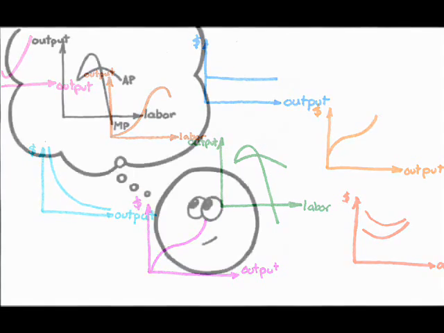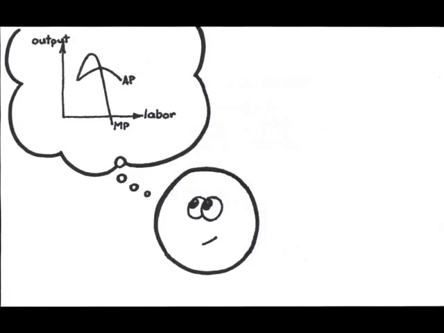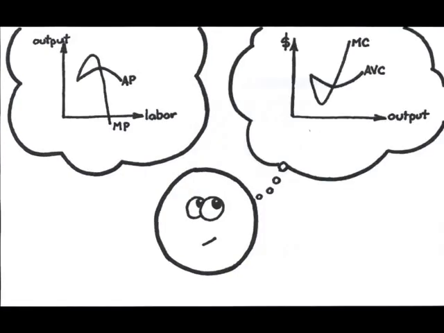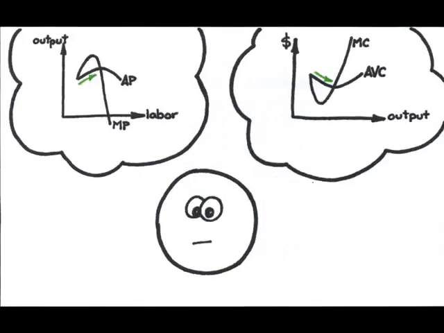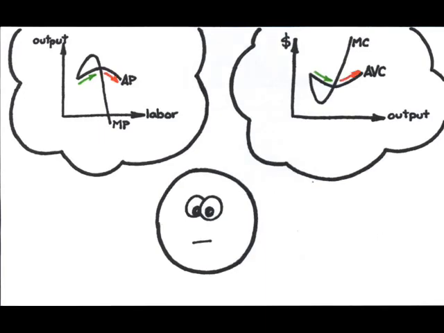Let's compare our old average product, marginal product diagram with the average cost, marginal cost diagram. What do you notice? The range of increasing average product, or increasing productivity, is reflected in the cost diagram by decreasing per unit costs. The more productive your resources are, the cheaper it is to produce a unit of your product. Now, what happens when there's declining average product, decreasing productivity? This is reflected in the cost diagram by increasing per unit costs. As your resources become less productive, the more expensive it is per unit to produce your product.